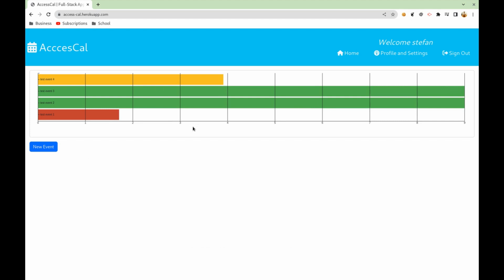Now let's talk a little bit about the graph. So the graph is actually normalized. What that means is events, regardless of their duration, are plotted on this 9-bar graph. And the closer it goes to the 0 point, the closer it comes to the deadline.